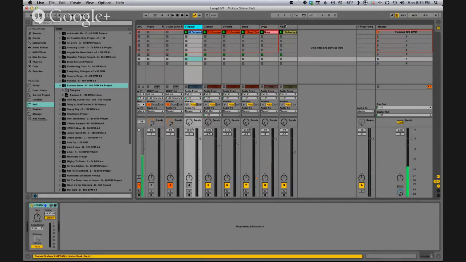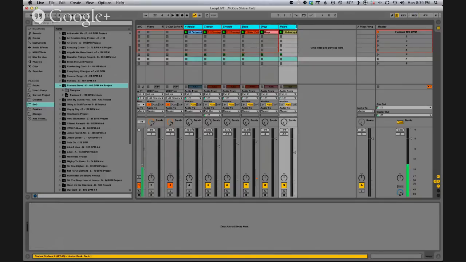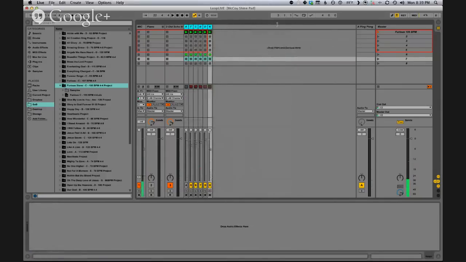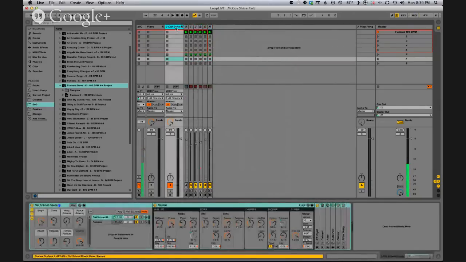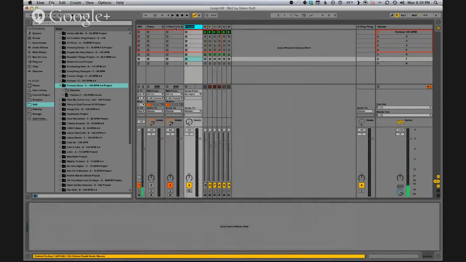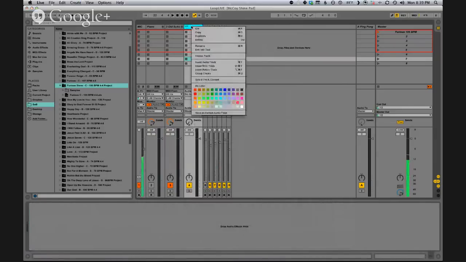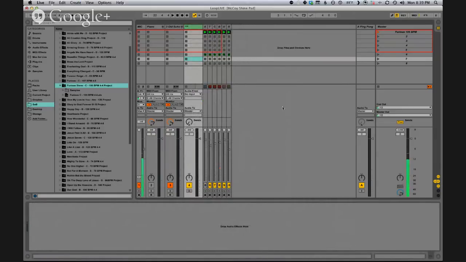And you can hide these, you can kind of shrink them down. You can put like a buffer track in between them, do something like this. However you need to organize it to make it look pretty and make it so you understand it. You can also make sure you change the Audio 2 on your sends if you're going to be sending out different outputs on your interface. So let's look at another question.